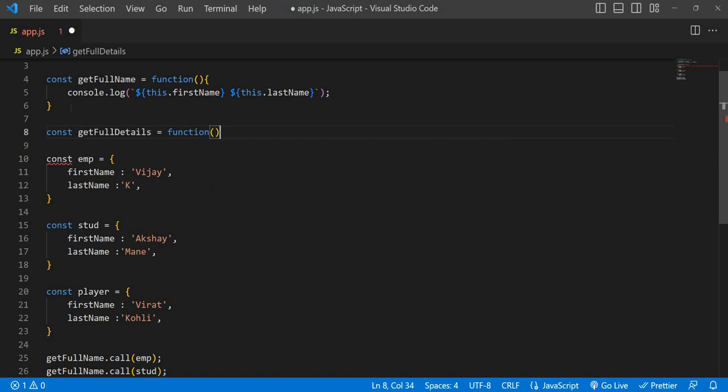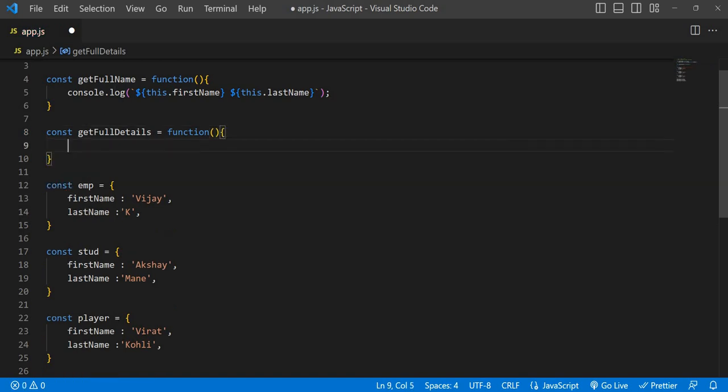By default we have a first name and last name, but this getFullDetails allows us to pass extra parameters also, like first name, last name, age, location, address, whatever it is. Right now just go with age and location, that is fine.